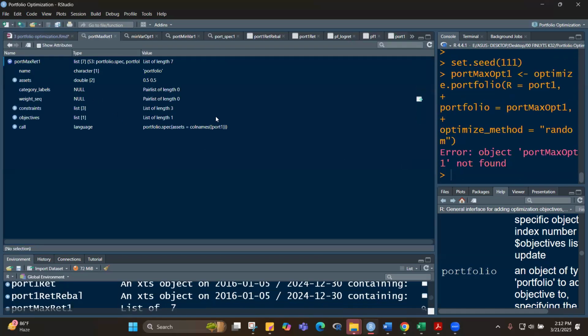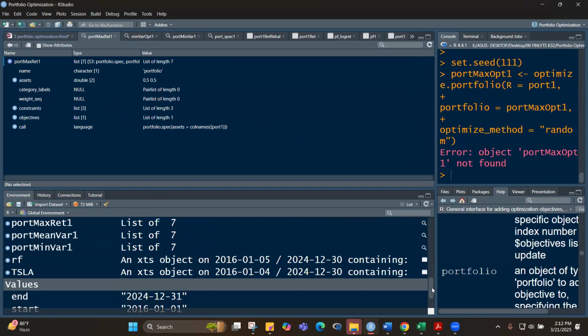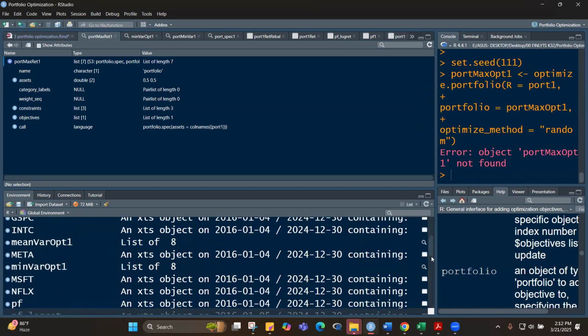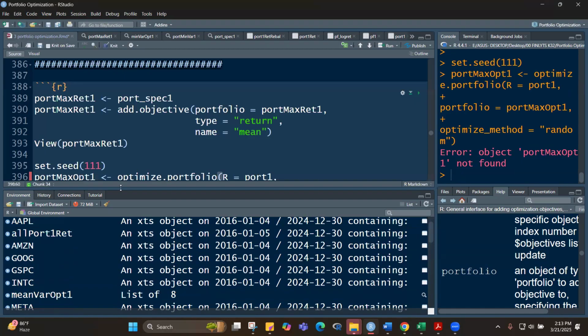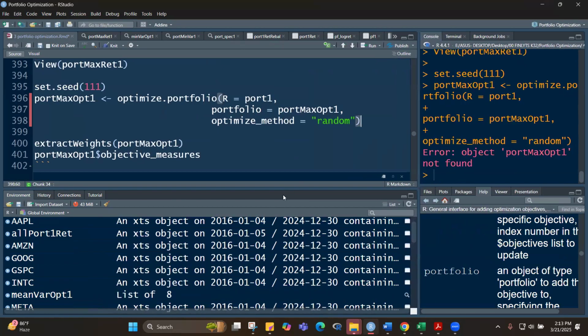All right. So what we need is the port max opt here. Sorry, what object did I use? Port max opt not found. Oh, wait.